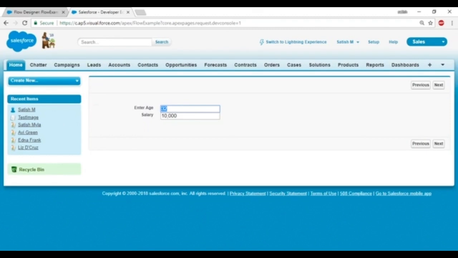We are able to build the pages using drag and drop very easily. But the problem here is we cannot write logic in the flows. You cannot make a calculation in the flows. We cannot write logic, we cannot write a calculation. No logic and calculations are accepted in the flow.